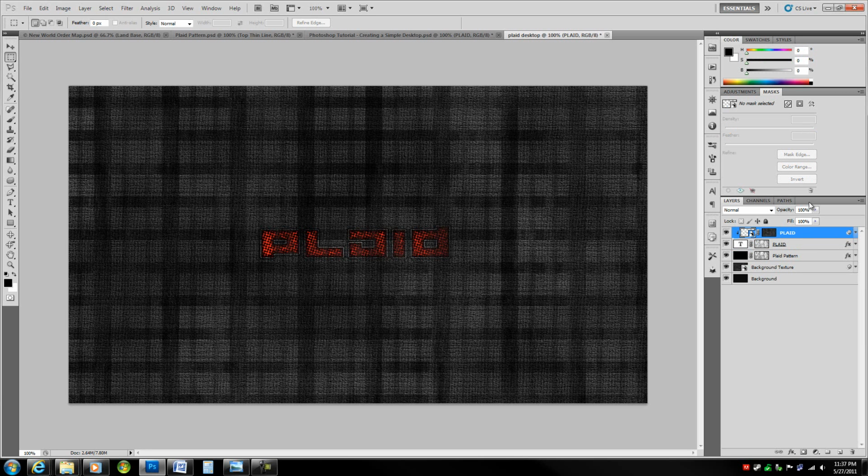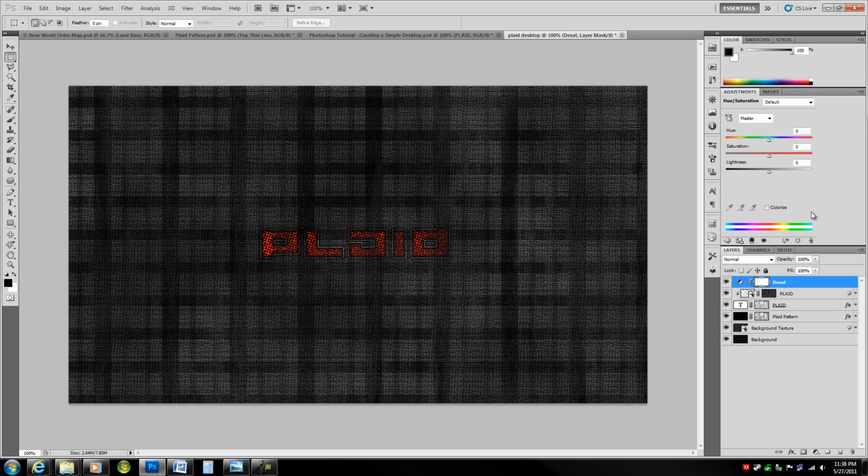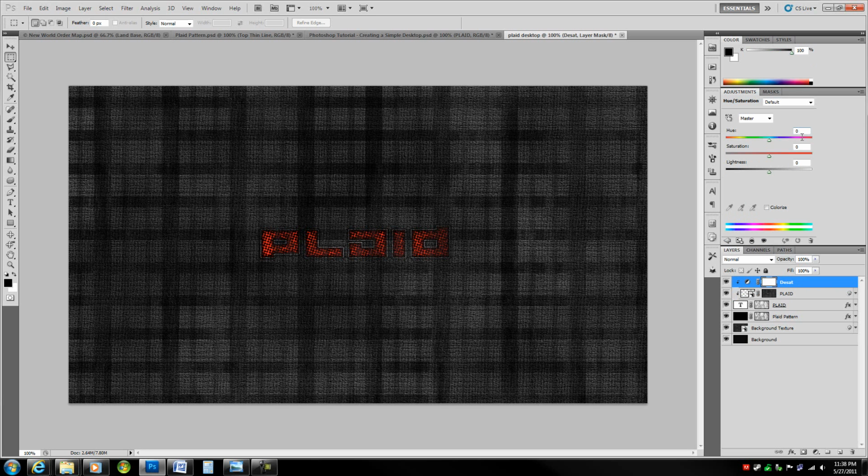And actually take it back to opacity 100%, and I'm actually going to hit Control Shift U. This is a bit different than I did it last time, but I'm going to name that DSAT. Control Shift U will get you the hue saturation, not default though. You have to go back to adjustments and click hue saturation default. I just made my own keyboard shortcut.